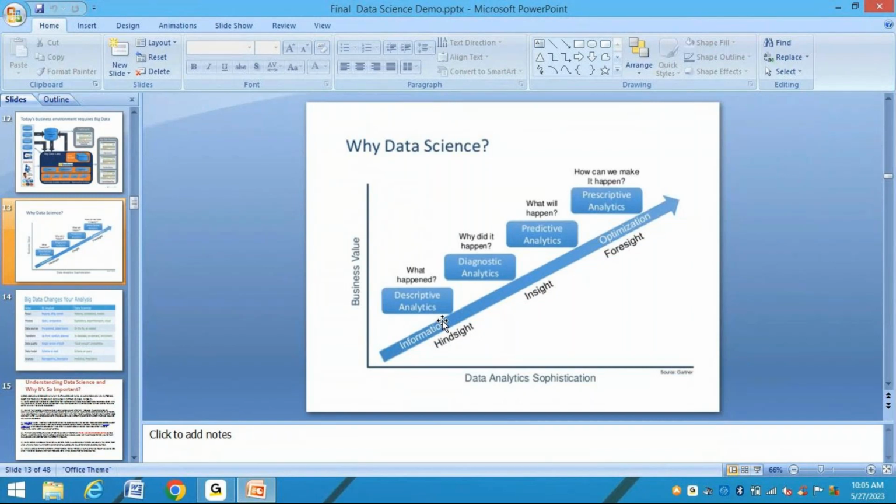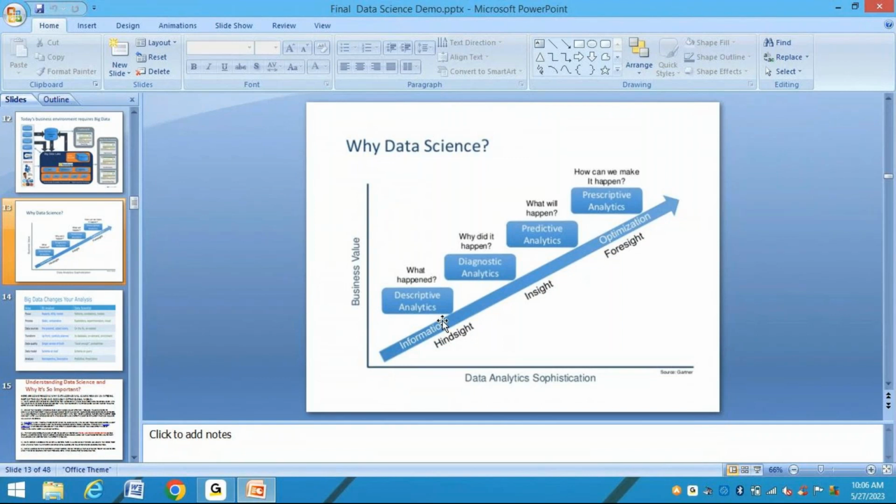Suppose I use a simple example. Suppose one guy got a fever. What can he do? He wants to cure that fever, right? That's why he wants to go to the doctor. When he goes to the doctor, the doctor gives a complete prescription. Okay, take fever tablets daily twice. If he has any cold or cough, take syrup daily twice, or take an antibiotic daily once. This type of prescription he will give, right?